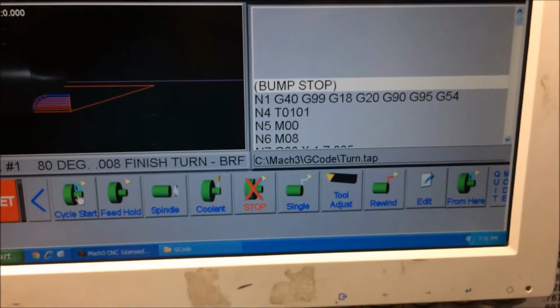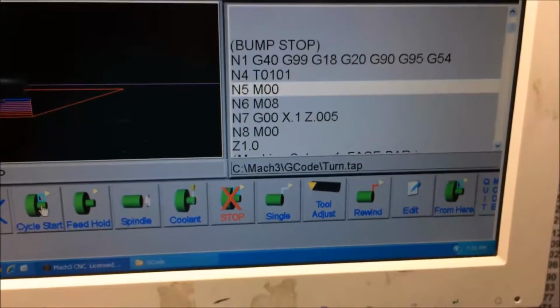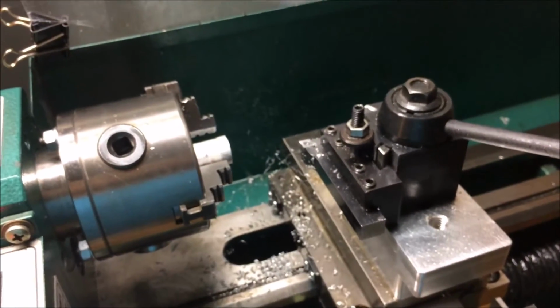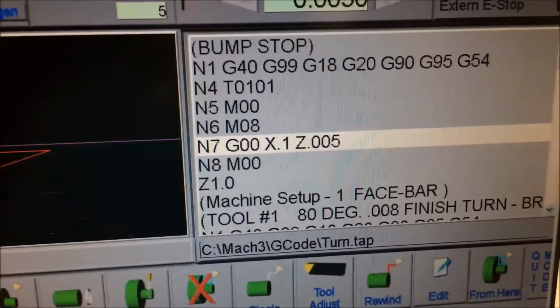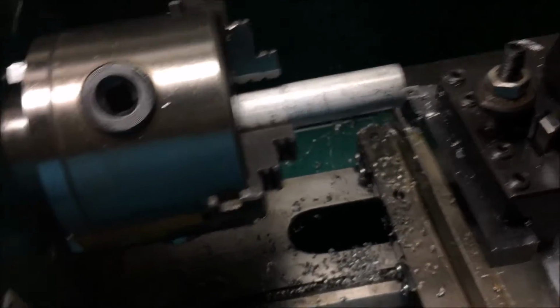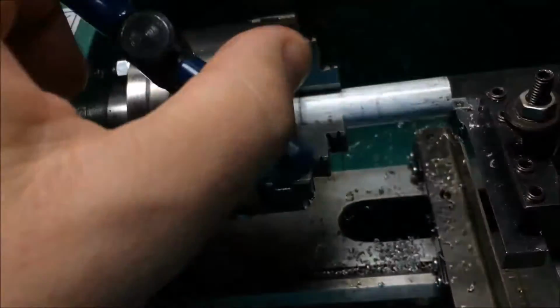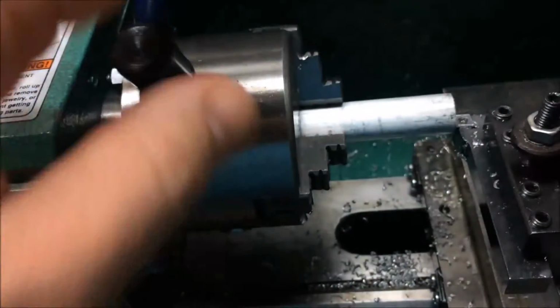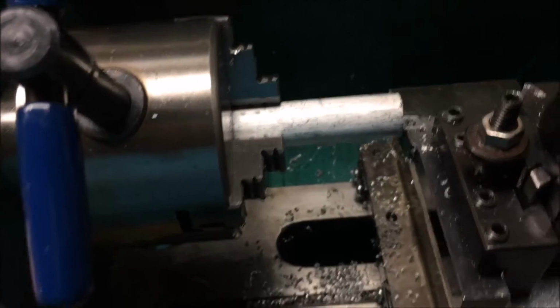I'm going to press cycle start, and it fires up tool 1. That's great. Now I'm going to let it position that tool. Okay, so it put the tool at X of 0.1, Z of 0.005. So I'm going to slide my stock out, and very carefully, let me just get this chuck a little closer to where I want it to be. So just snug it up. Okay, so it's touching the tool. I'm not going to tighten it up 100%.